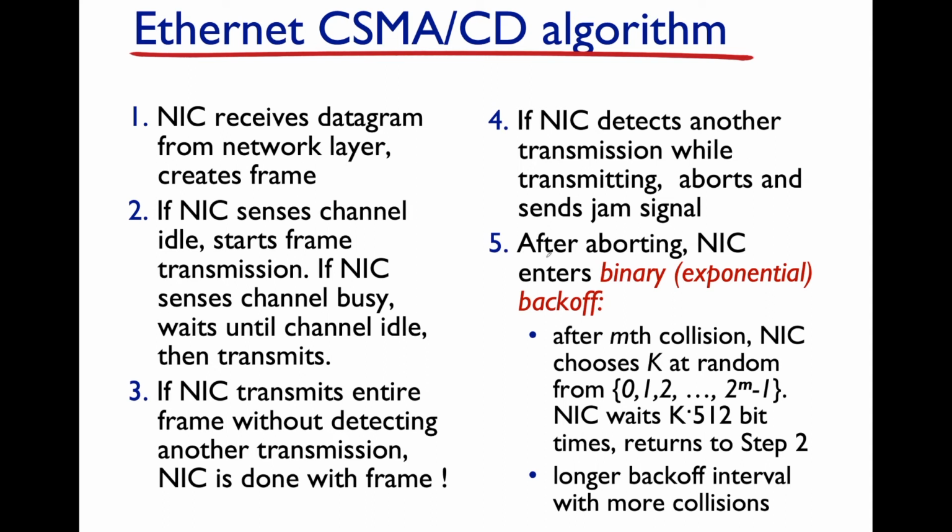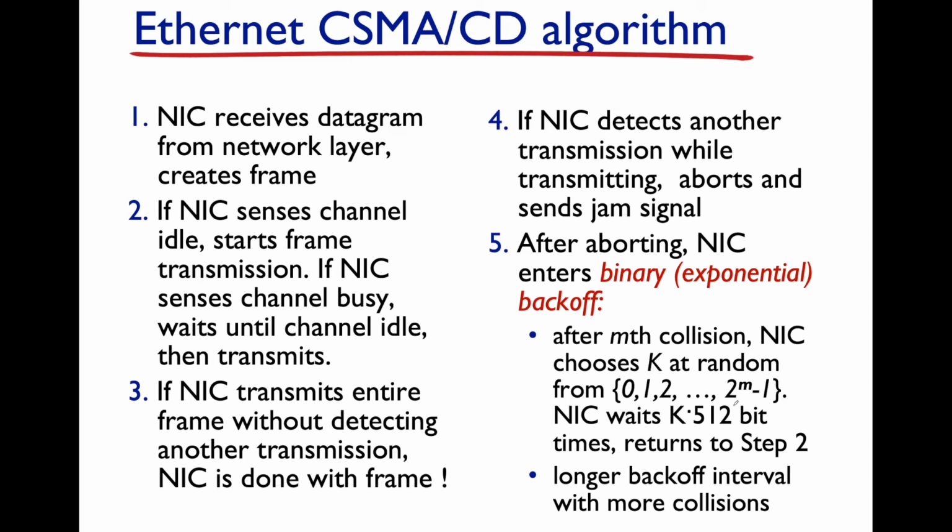After aborting, it then enters a back-off period. Depending on the number of collisions it has counted, it chooses some random number between 0 and 2^m minus 1. And then once it chooses that number, it waits that number times 512 bit times. And so it's randomly selecting some amount of time to start that process again, to start communicating. And if that range of numbers is big enough, it's very, very unlikely that two Ethernet cards, network interfaces, are going to wait the same amount of time.